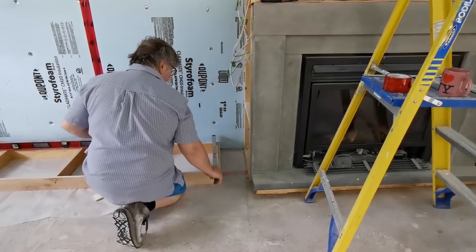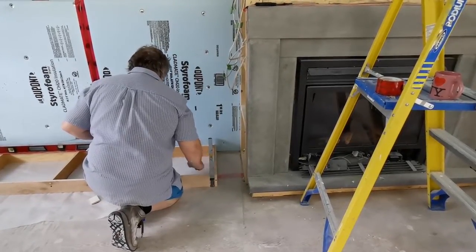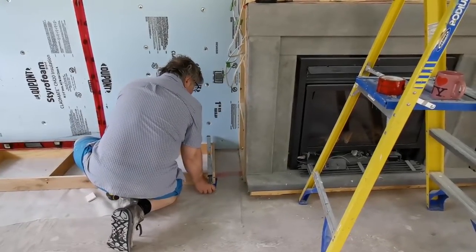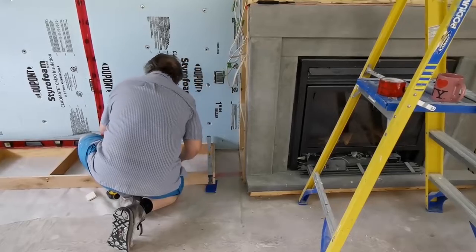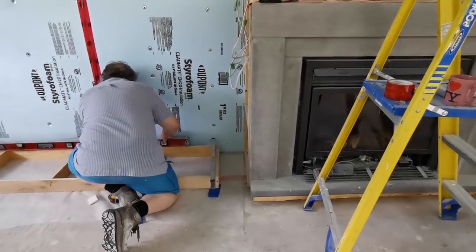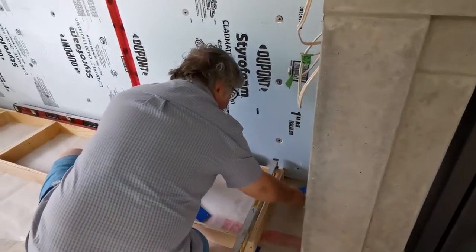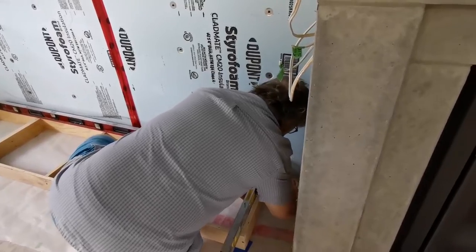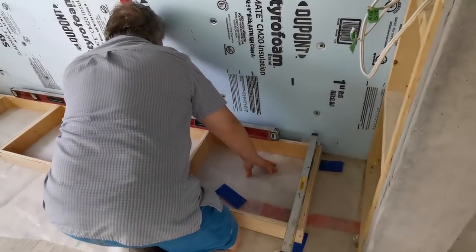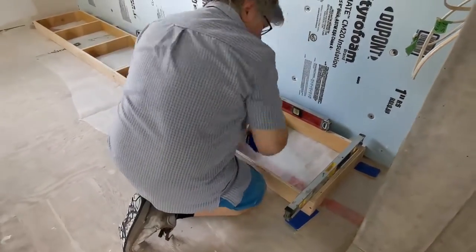See, I got my other level here. I gotta come up about here. It's actually quite a bit, about 3/4 of an inch. So I don't want to put any stress. I'm going to go here nice and gentle, get that level. But my back is the high point, right here. So I want to come up a little here on these two corners. There, and I have that dead level.